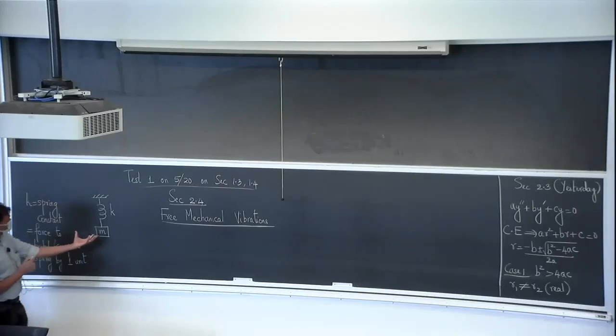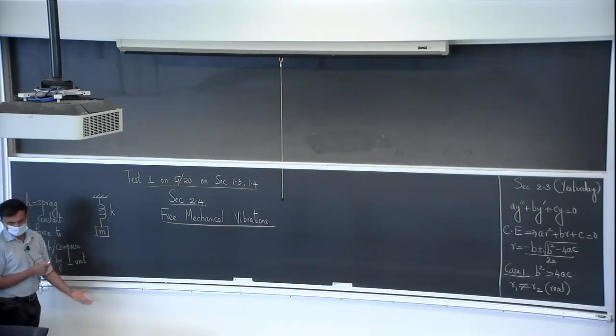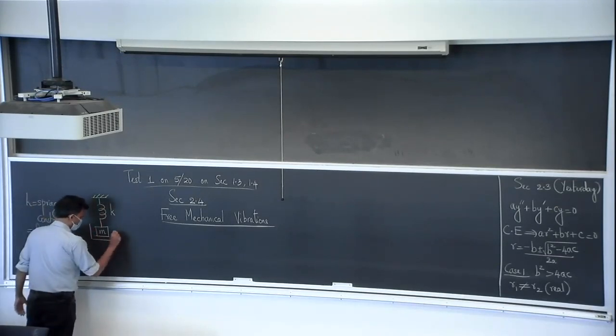Now, assuming that there is nothing else going on here, if you just pull this and let go, it'll just start going up and down. That's what it'll do. So we need some kind of a mechanism to stop that vibration, or the oscillation, at some point.